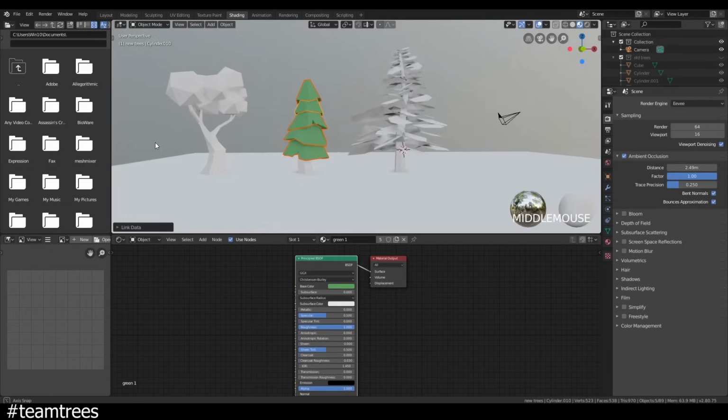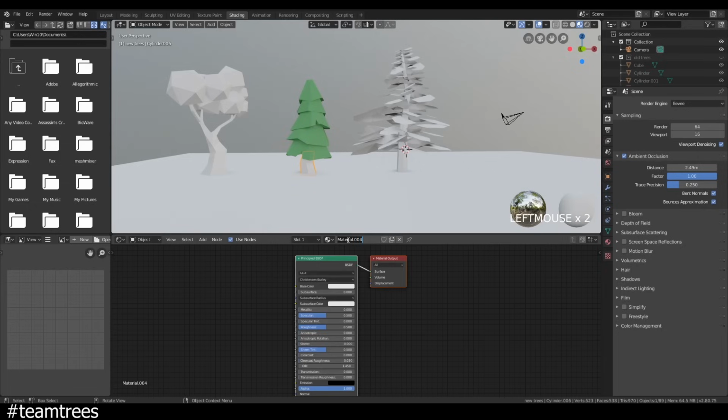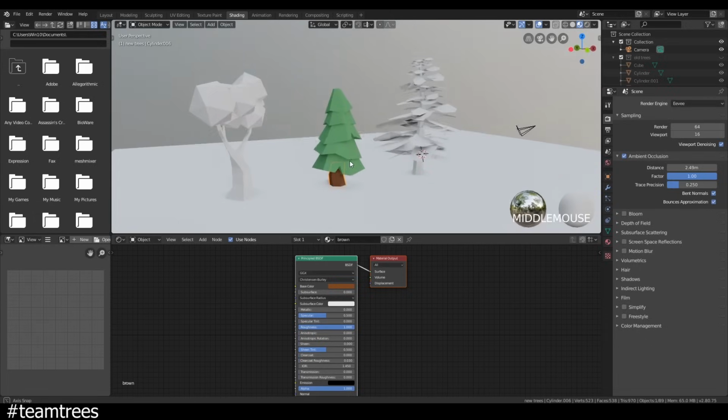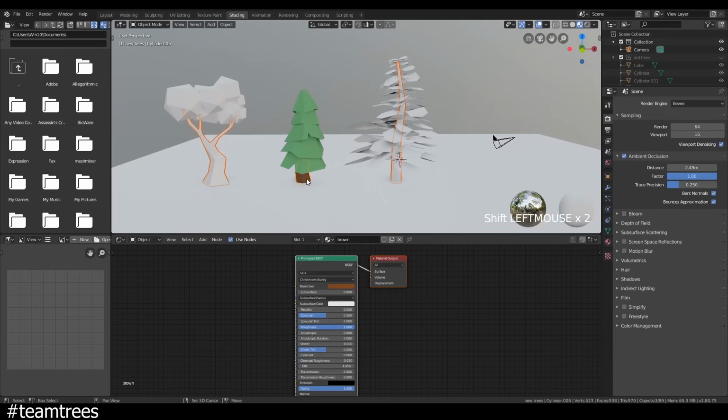up. Let's create the brown for the trunk. So click on the trunk, new material, brown. I'll probably only have one brown. Brown is down here, and you just make it a bit darker. I like to go a bit across to the reds, somewhere around there, and again, take out that roughness. That looks nice. Let's give these trunks that brown, so select both those. The one we want to copy from last, so it's got a yellow outline, Control L, link materials.